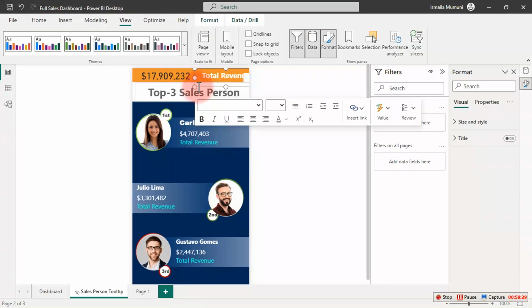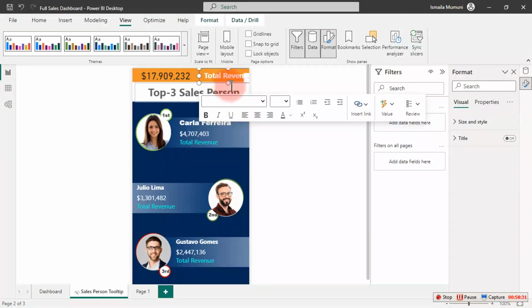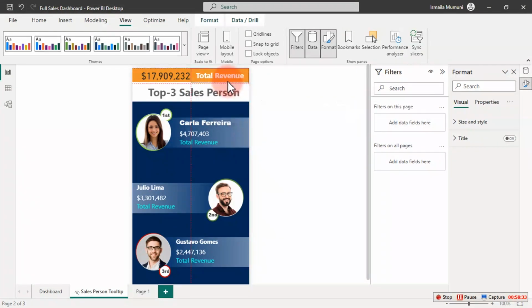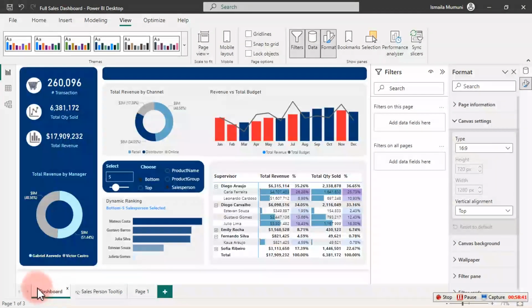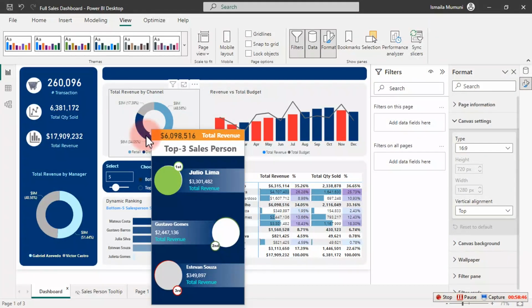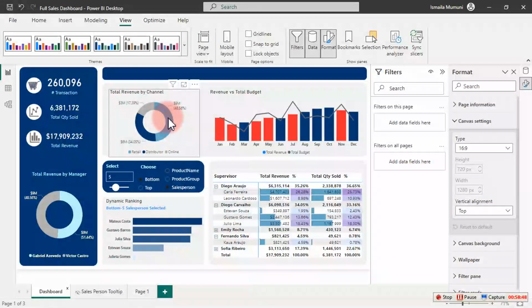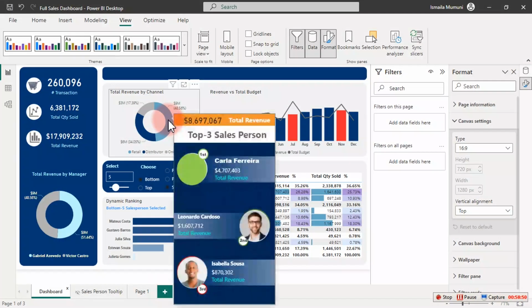Then target the edge and make sure you move it out a bit. So let us go ahead and try to see how this will look. So we come here now to a dashboard. Once we select, let's see what we have. So this time around, it seems perfect. Nicely done. So can you see this now?